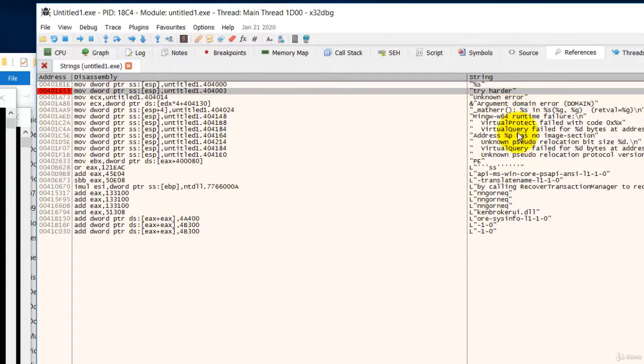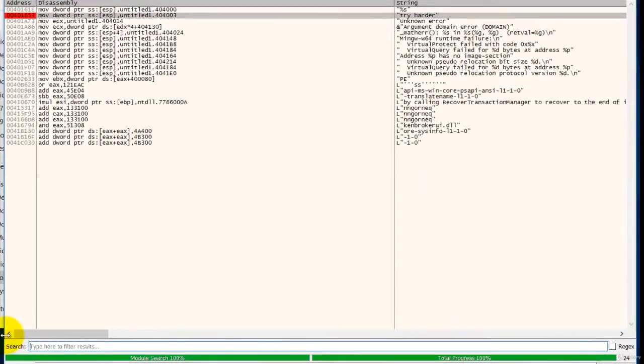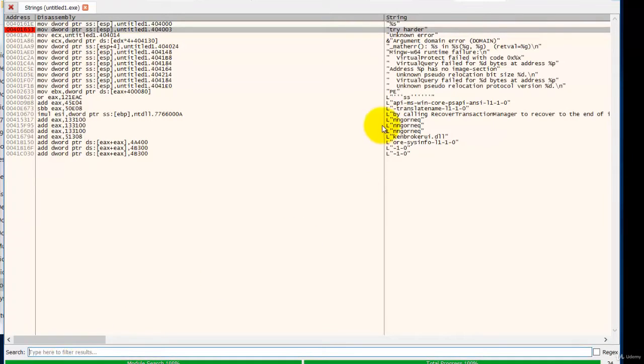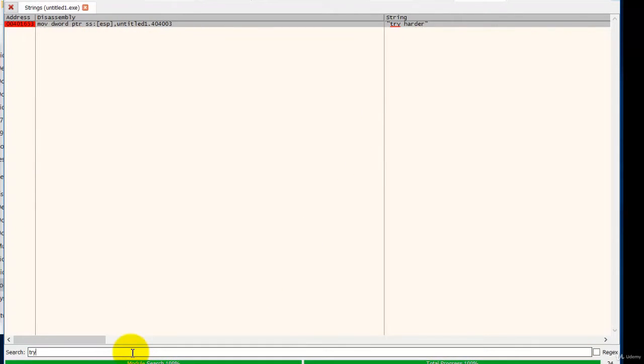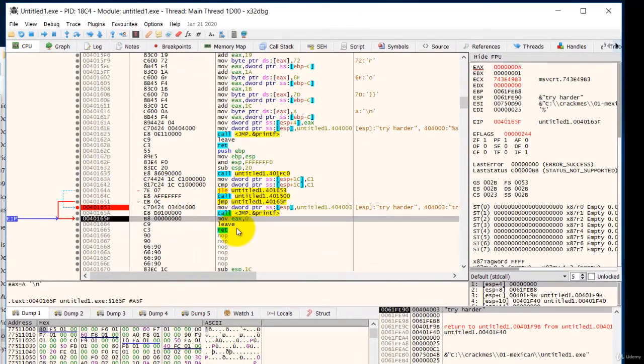Sometimes the list of strings may be very long, and you could actually use the search in here to look for a string in the result. So if you wanted to look for a string in this result, you can type try and you immediately will find the result try harder. So that is how we can search for strings and set breakpoints on strings.